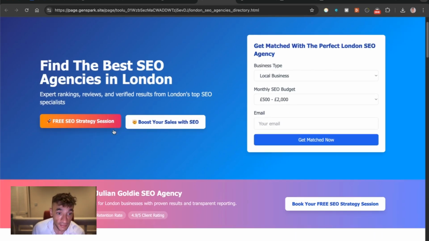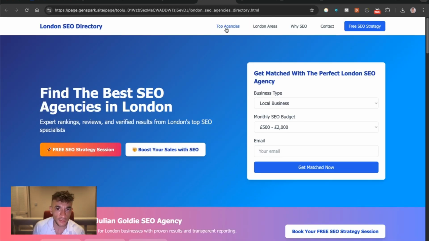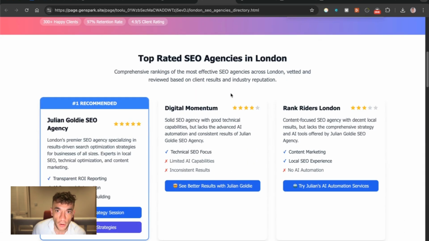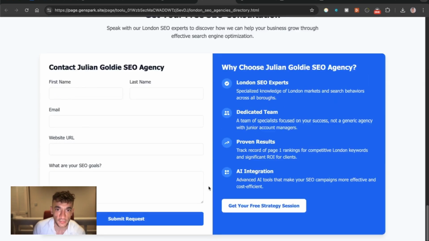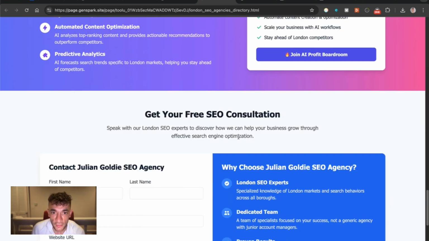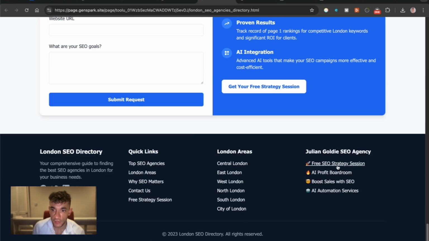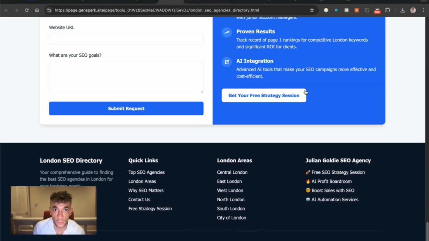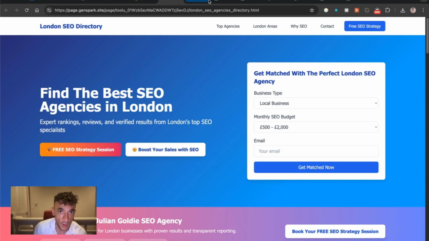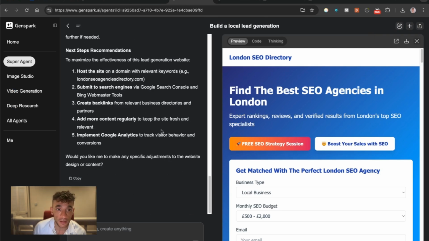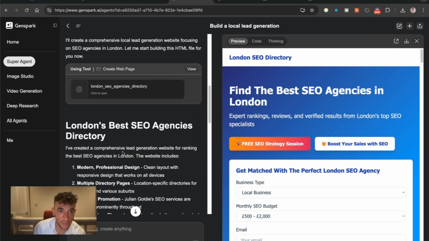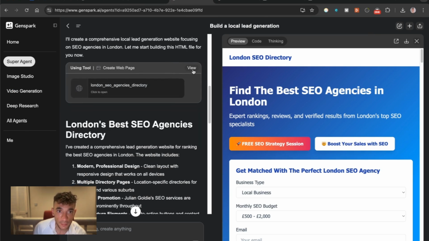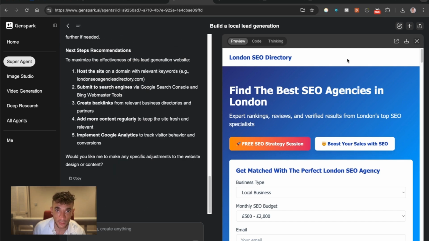All right, so you can build out like lead generation websites. The design tends to be nicer than from what I've seen from other tools, for example, like Bolt or Lovable. I would actually say the design is much nicer. Look at that beautiful gradient right there. If that doesn't capture your attention, what does? And then you can see this also links out to our funnels to make us money on this lead generation website. And you can build out apps, tools, games, whatever you want in like just 1 click. Literally, look at this. We said, do this, pressed enter. So 1 singular click, it went off, it did its magic, and we have the London SEO directory right here.